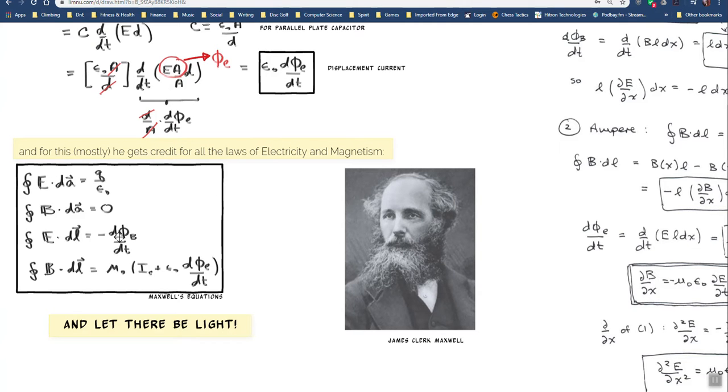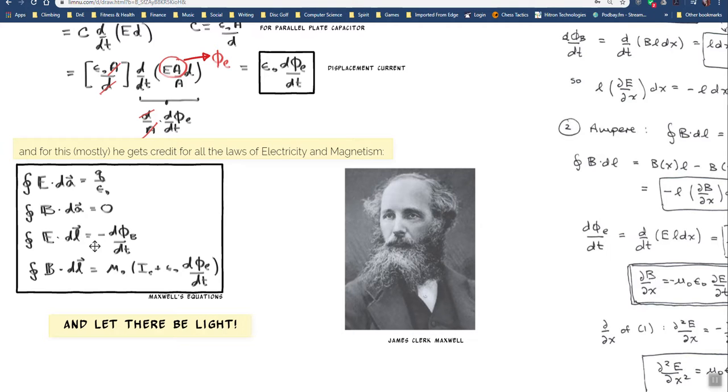So this, together with the Lorentz force law, gives all of the equations that govern electricity and magnetism. So these four equations are the pillars of E and M. And you know them by other names. The integral of E dot dA is Gauss's law, and B dot dA equals 0. We haven't given that a name. That's just saying that there's no equivalent to a single charge for magnetic fields. There are no magnetic monopoles. And we did a problem like this where you found the total magnetic flux through a cube is equal to 0.